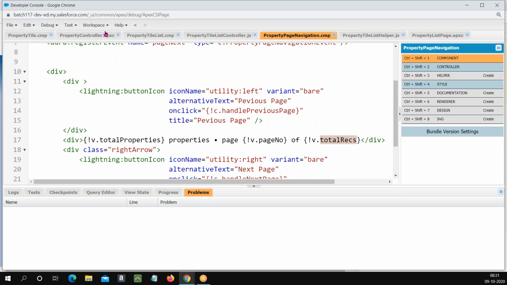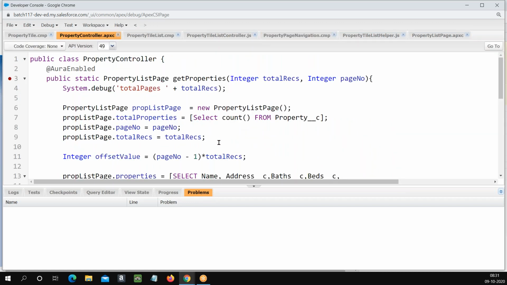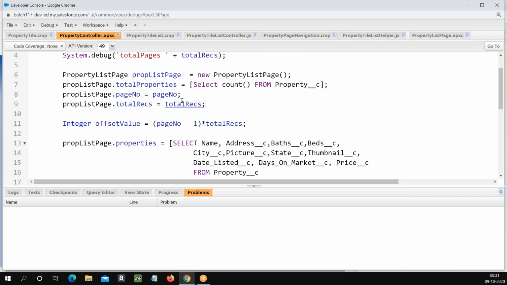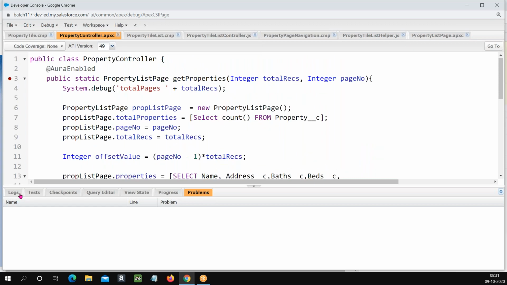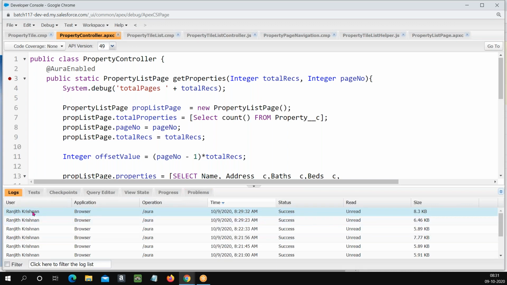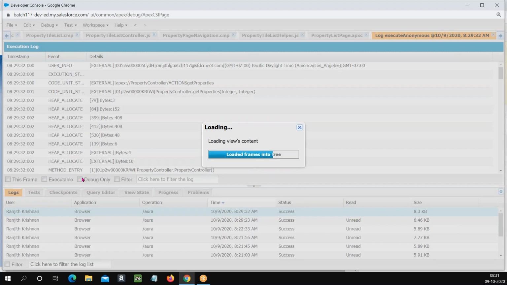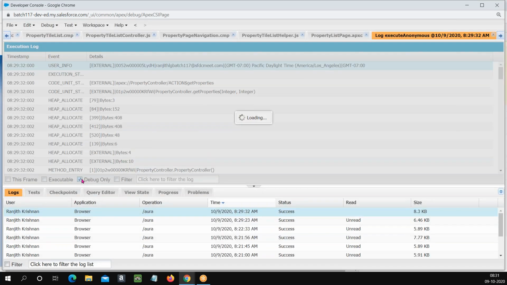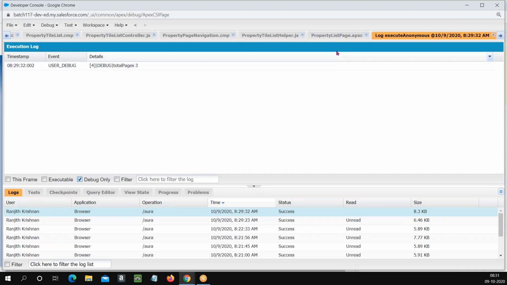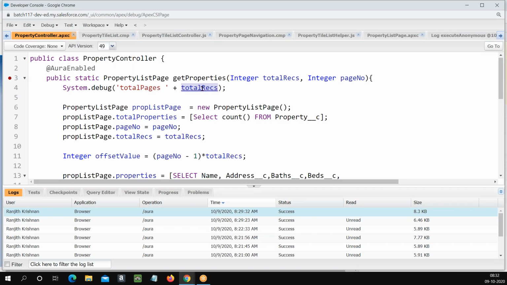It becomes 6. Did we calculate this? Become 3. Total records become 3.